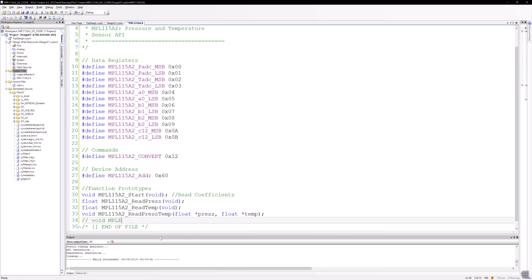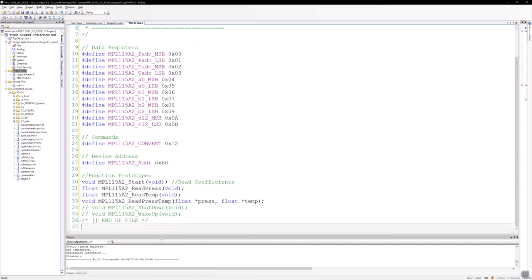But we could have MPL115A2 shutdown void, MPL115A2 wake up void. And we could use those commands because, again, remember, the reason you might want to put it in shutdown mode is because in shutdown mode it consumes very little current, so there's going to be very little power, so we're going to have battery and energy savings.